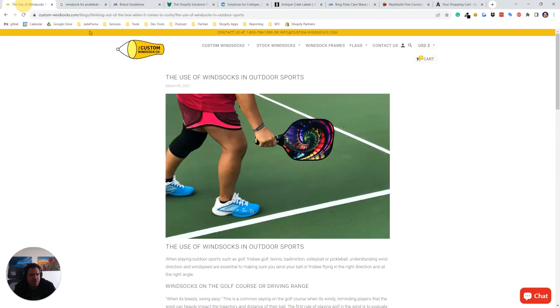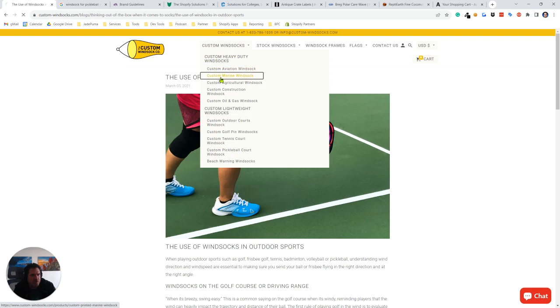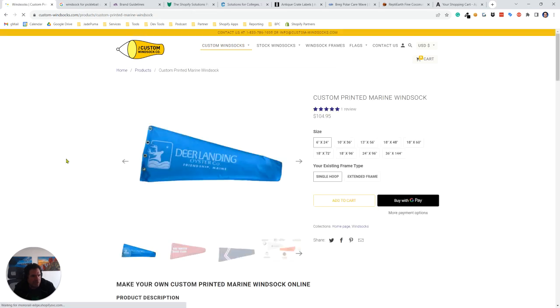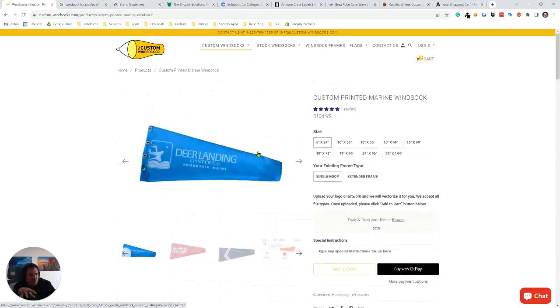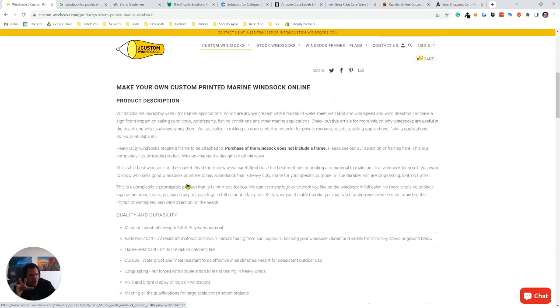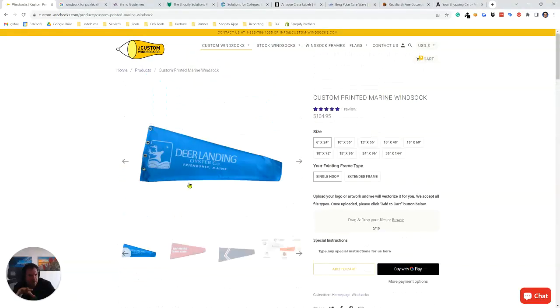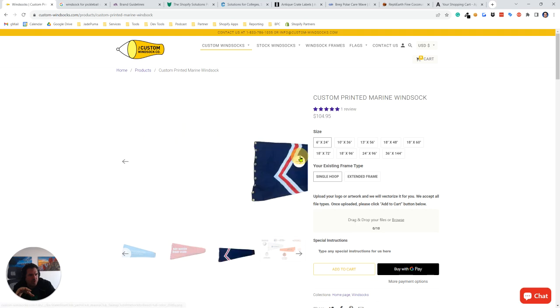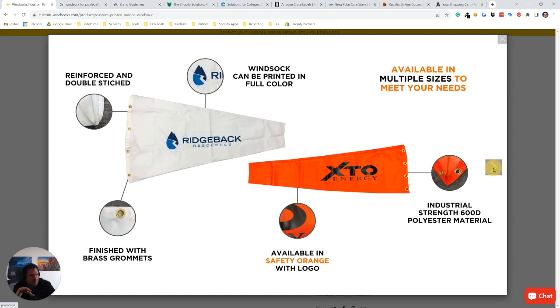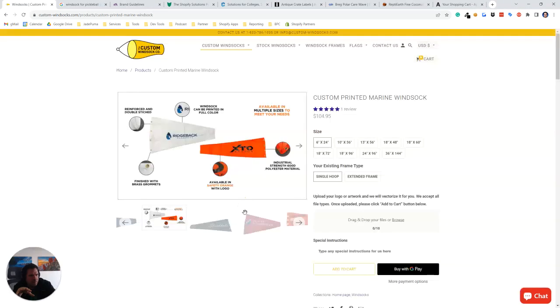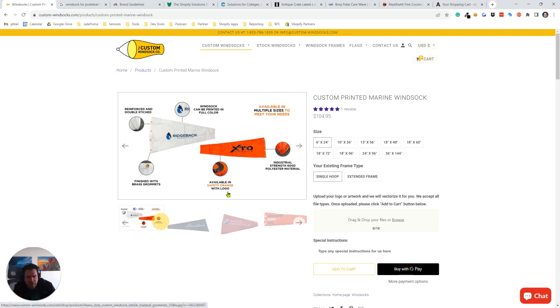let's go back to your site. I don't think I've looked at your marine products. I don't know if that's for docks or for boats, right? Yeah, so here's an example of what I'm talking about. I said marine, and I don't see any boats or any docks. I don't know if this is for a boat or for a dock, right? And let's just go through all your photos. Yeah, so I don't know if marine means boat or dock. Now, it probably means dock, right? But is it meant for personal docks? Is it meant for the Port of Los Angeles, kind of thing?